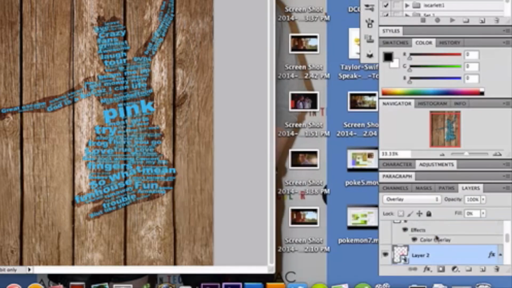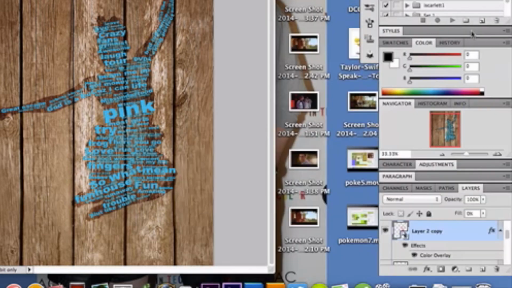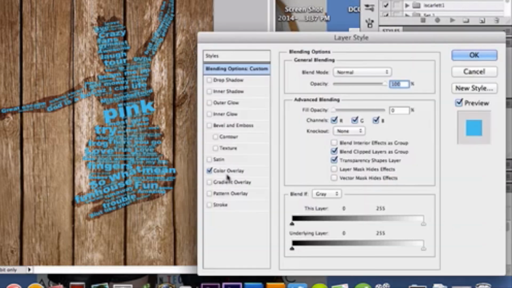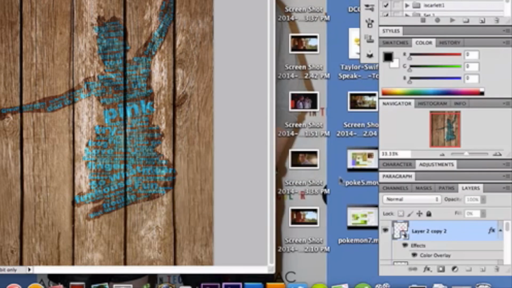And then the one above that, which is your middle layer sandwiched in there, I added another overlay blend mode. And FYI, guys, when you do this, make sure if you're doing a color overlay on yours to set your fill to 0%. But if you're not using a color overlay effect, then you won't need to change the fill layer. Just leave the fill at 100%, obviously. And then on your very top layer, you're going to make it a soft light. And now you see here, it blends in really nicely.